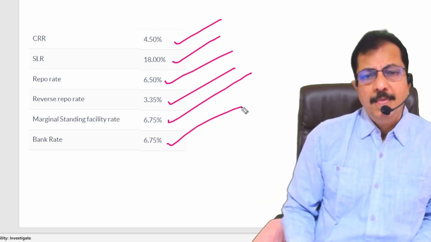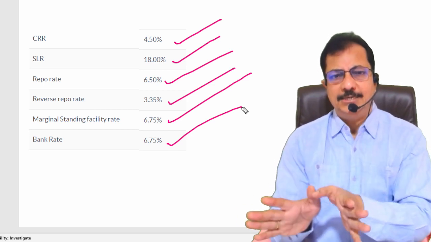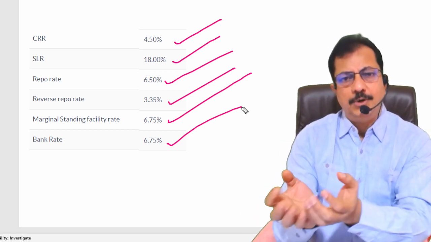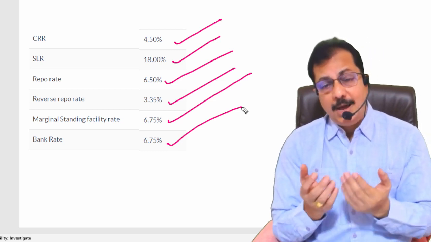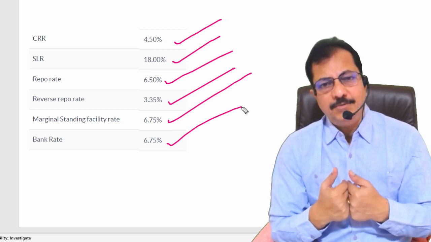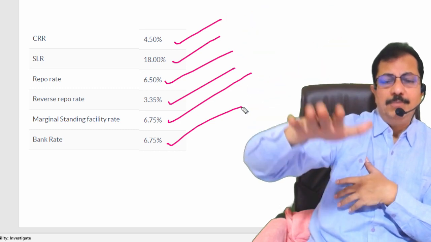Whether a new political party will be forming the government. Is that okay? Because of the speculations, people will try to sell. When you are selling, you are taking the money, so a large number of people will start taking the money. So then obviously what will happen? The market will crash. That is the reason why the prices will come down.